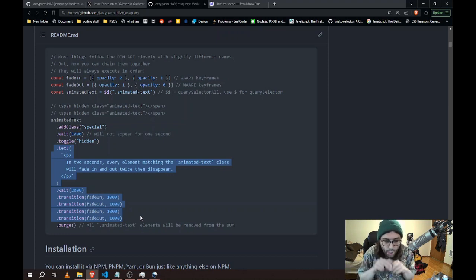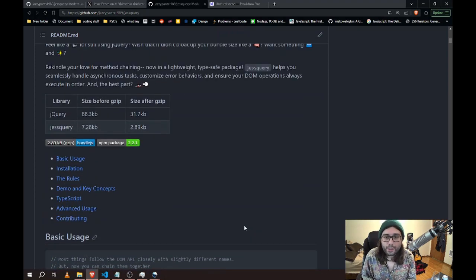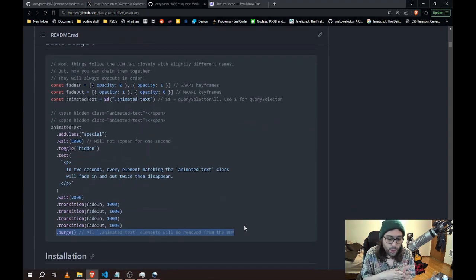Each one's going to run in order, and you can predictably wait and rely on these things to work the same way every time. And then you can just say, especially something like this where you're removing each and every one of those elements from the DOM. I mean, this stuff, you'd have to go over the node list, do elements dot forEach, and the idea is that this offers you that abstraction in just one method call. And so you get the reliable chaining that jQuery offered, the predictability of the methods firing one after the other.